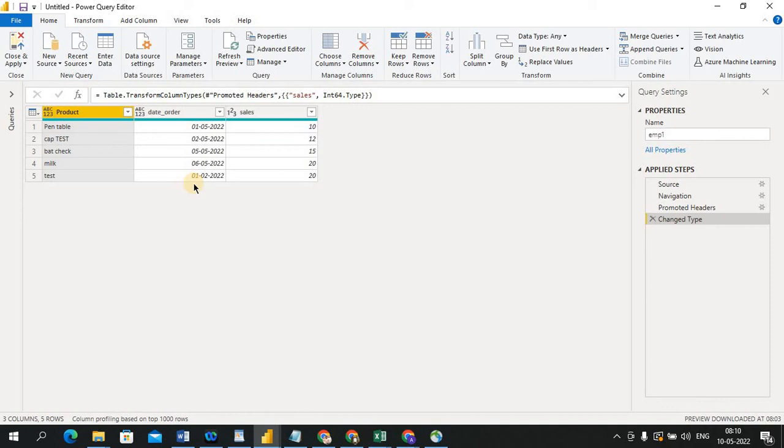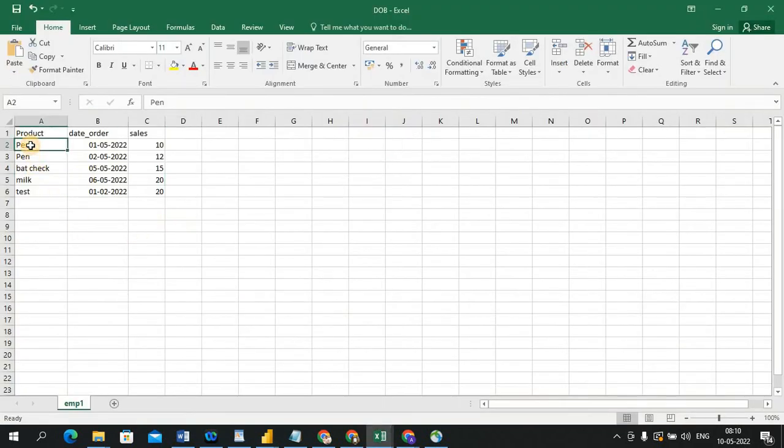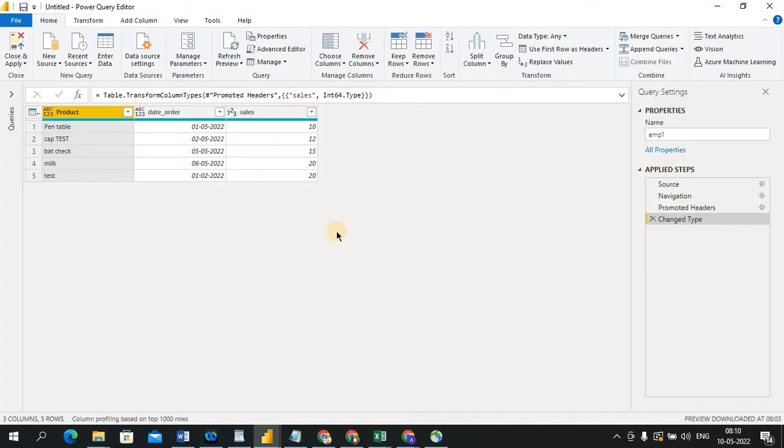Now this is my table. I just added pen with its sale, and this is the date. I'll refresh this. The data has been refreshed. So I'll go for the group by. It's very important, guys. Just see the data: pen with order date and sale, and pen again with order date and sale. Now this pen comes in one position, and the 22 will be summed. We'll see how it works.